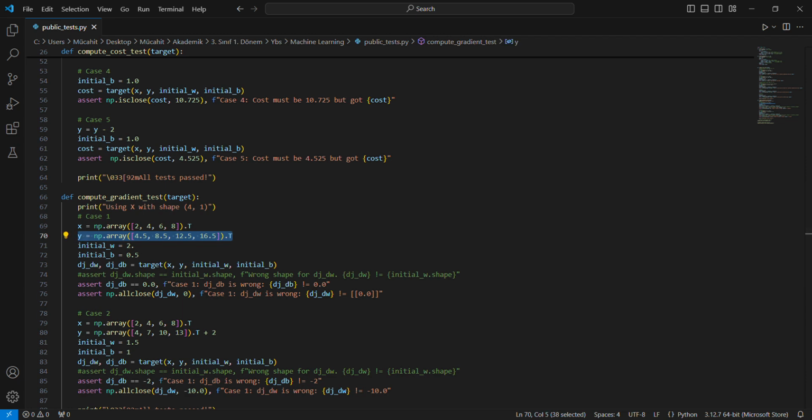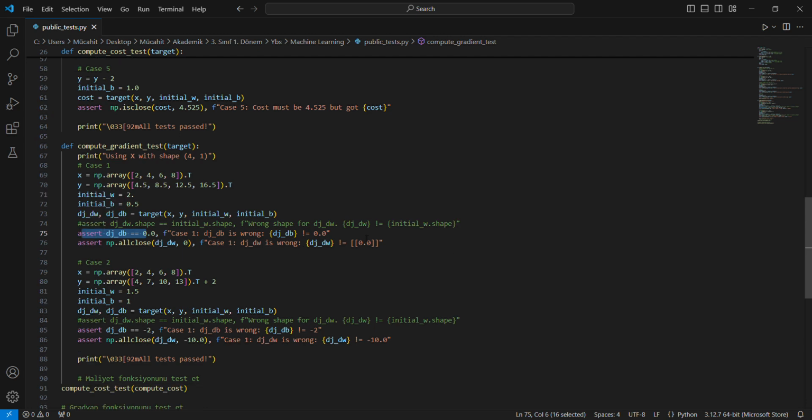We start with the initial w equal to 2.0 and the initial b equal to 0.5. The gradient for the bias, dj_db, is expected to be 0. And the gradient for the weight, dj_dw, should also be 0 because this setup represents a perfect fit.